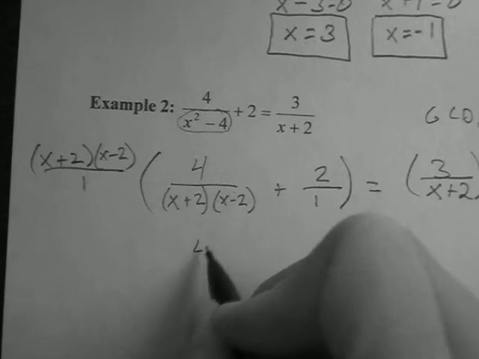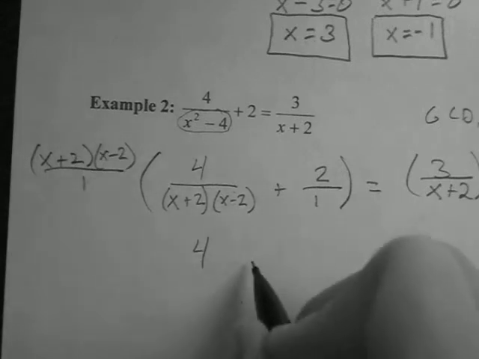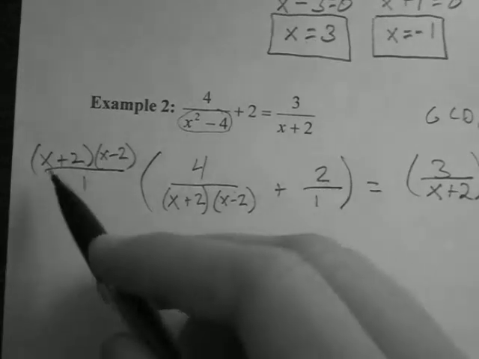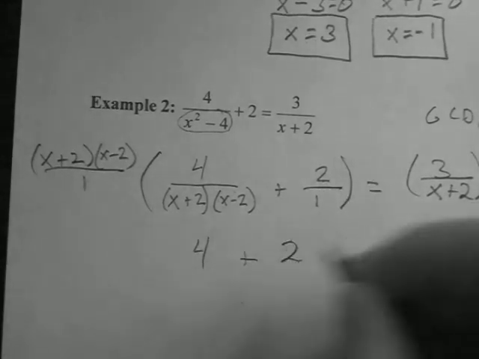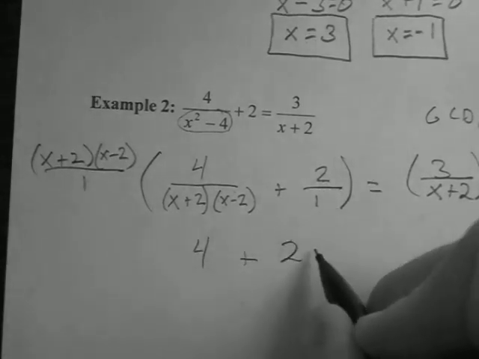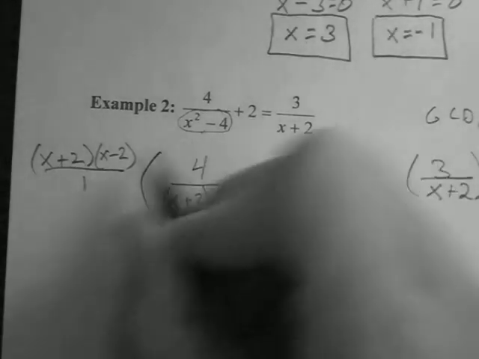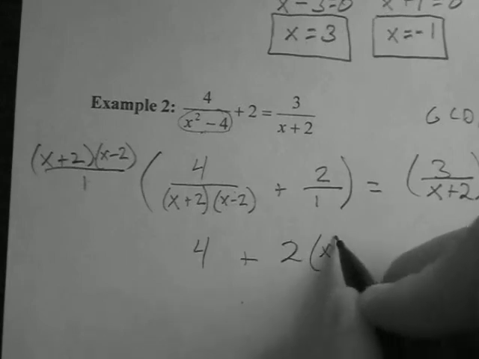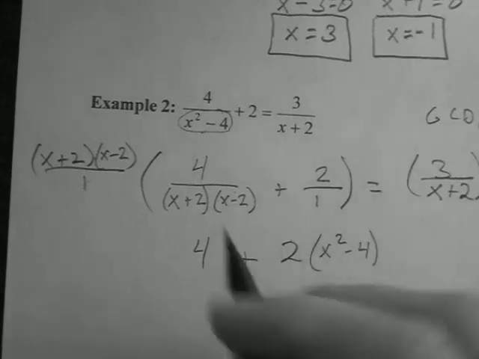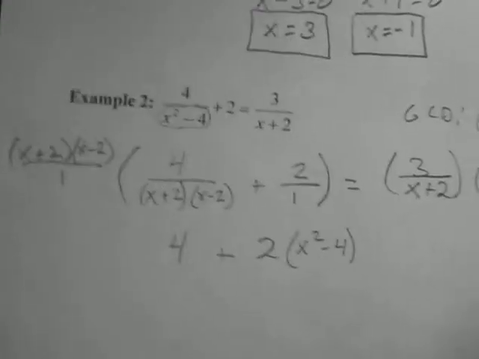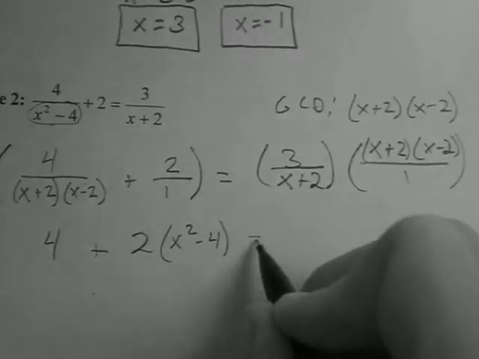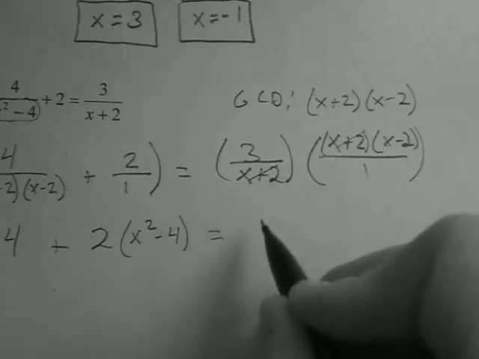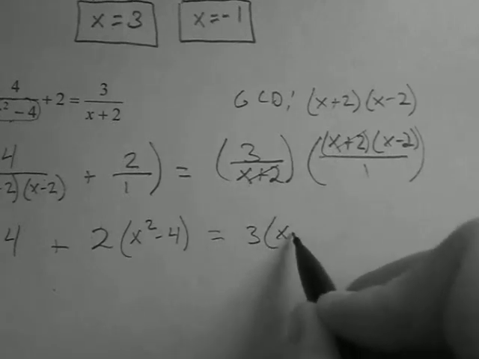When I multiply this term times this term, you'll notice that the entire denominator cancels out with the entire numerator. So I'm left with 4. Plus 2 times all of this. Nothing cancels because there's no denominator to cancel out. So I have 2 times, and I'm going to go ahead and write it back in this form because these are equivalent, and this has less terms to distribute. So I'm going to say x squared minus 4. That's exactly the same thing as this.